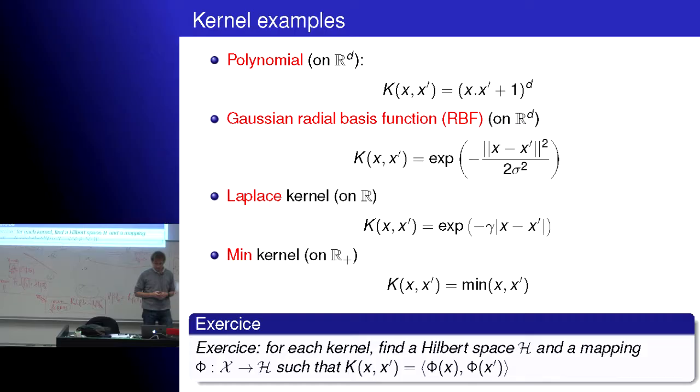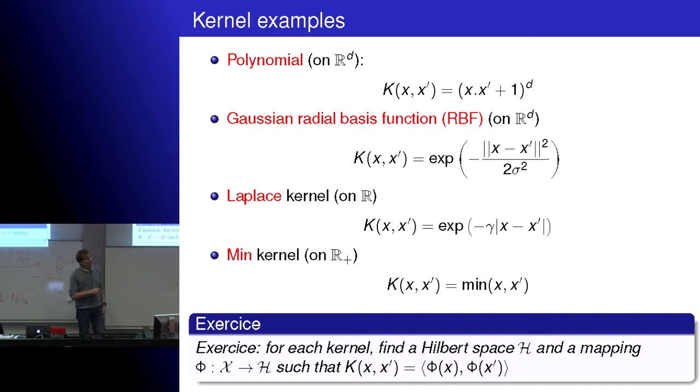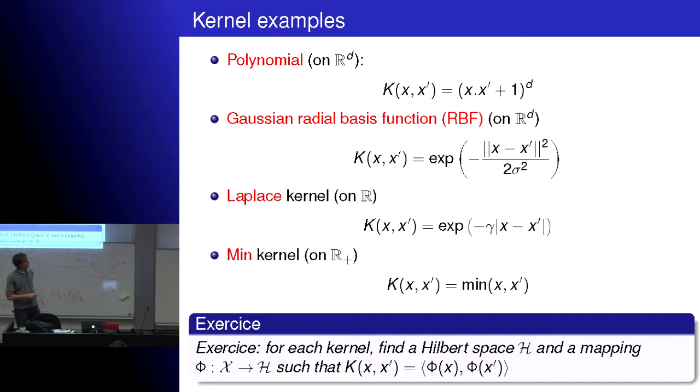Okay, so in fact there are many kernels. Here is a short list, for example, of popular or less popular kernels. When I say these are kernels, this means that all these functions k of x and x prime, which are for vectors or even just for positive numbers here, all turned out to be positive definite, or reproducing kernels, or inner products.